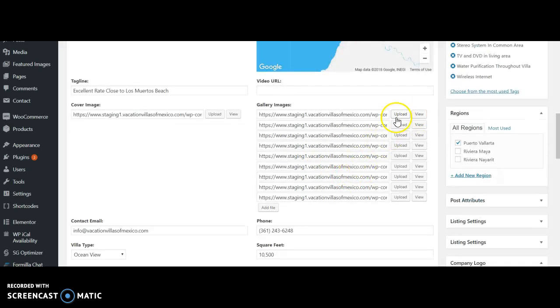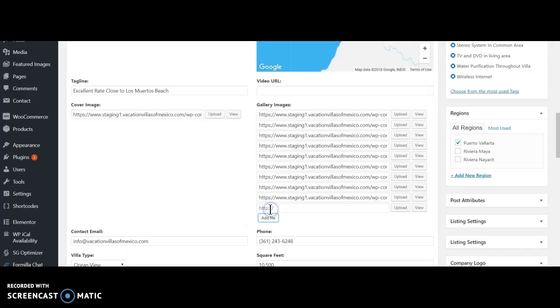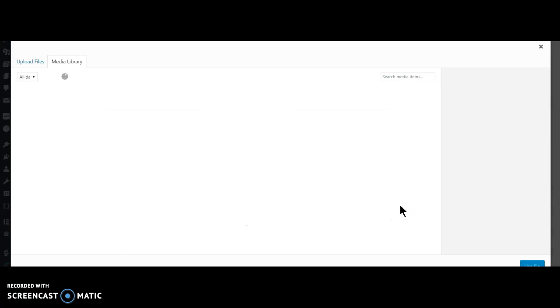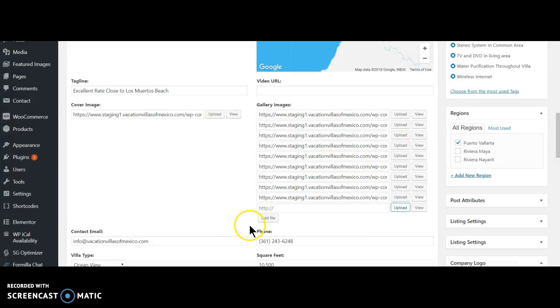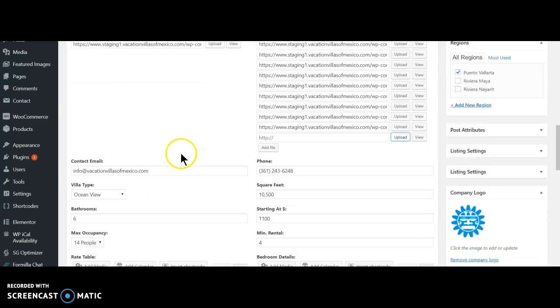Here's your gallery images. This is the only part that I think is a little sticky. It's not very convenient. You can't move them around. So you're going to have to upload them in order, or redo the uploads. So, pretty easy. Just upload, find the file, click it in. I'm not going to stick one in there, but that's how you would do it. That's how the gallery images work, and then they'll show up in the box.